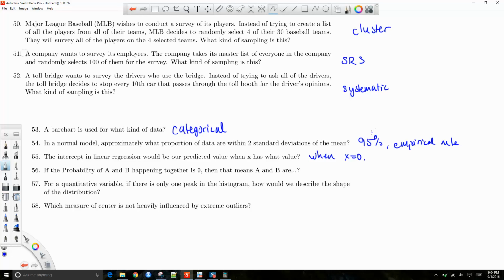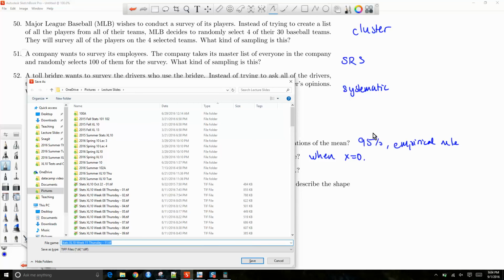What is the definition of the slope? That's probably a good one to know. Not the formula, but what's the conceptual definition? The slope is how much we expect the variation in y based on the variation... that's the coefficient of determination. Okay. Slope is how much we expect y to change when we increase x by 1, right? So if we add 1 to x, we expect y to go up or down by whatever the slope says, okay?